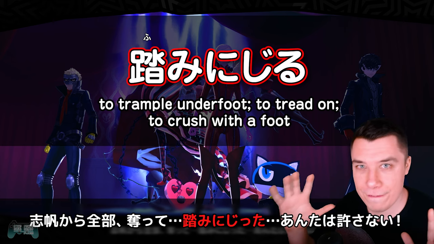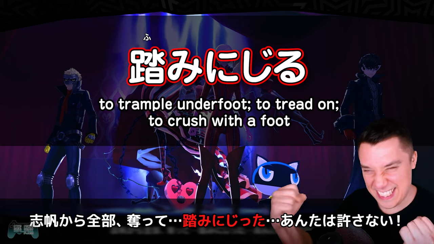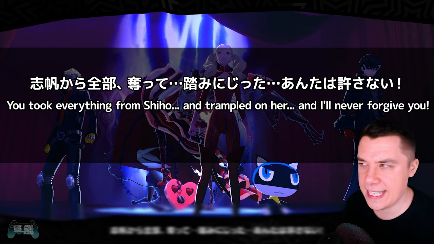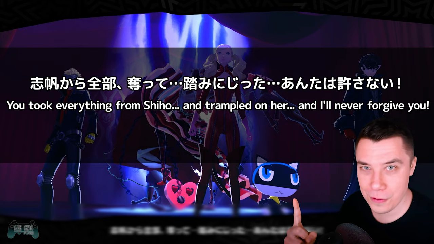I won't forgive you. So, really cool. She's getting all of her power and she's standing up finally. She's not doing the gaman. She's actually doing some fighting. She says, you took everything from Shiho and trampled on her. I'll never forgive you.